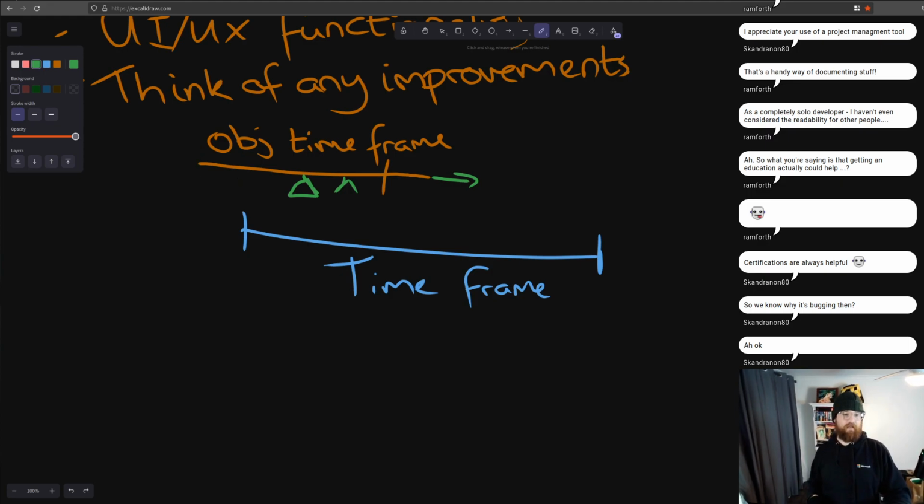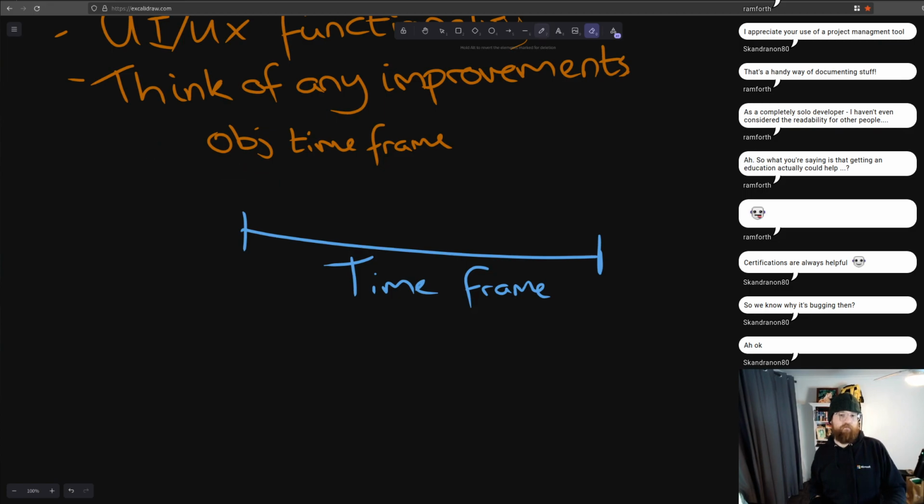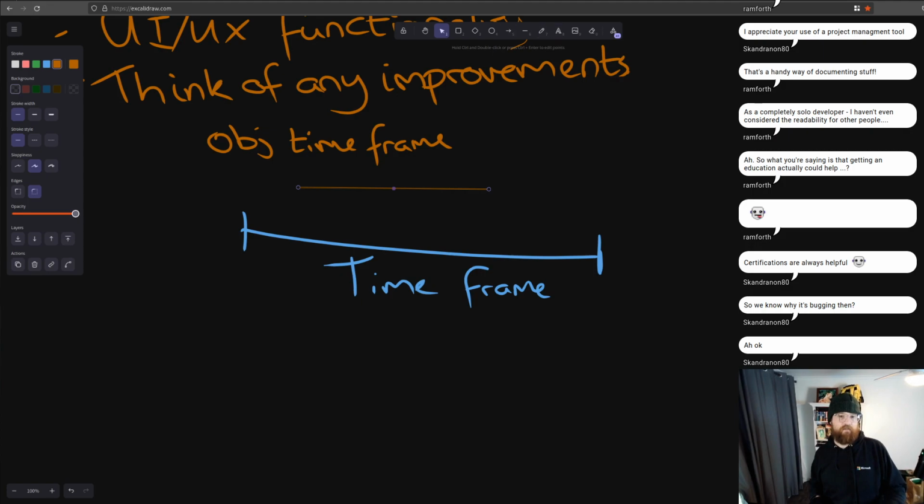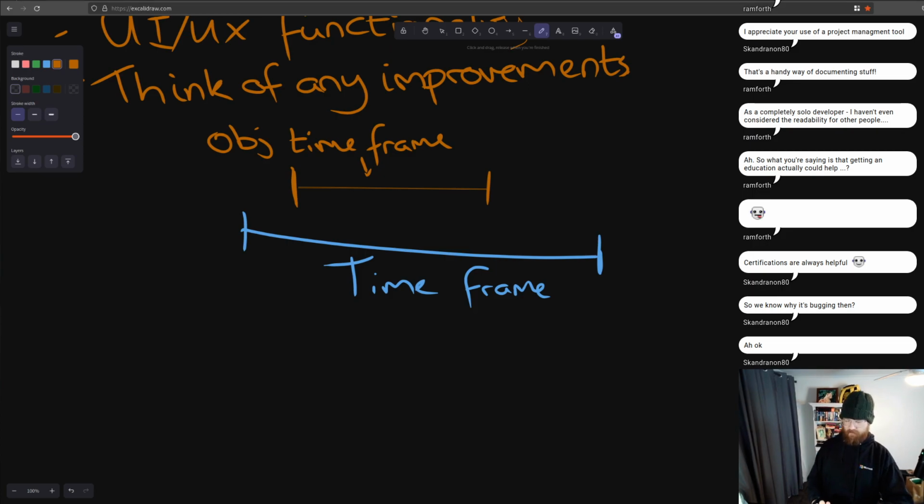And then let's say someone moves it even more and it falls within the proper time frame. Let's say someone moves it into there. It just then becomes the object time frame again. So I've got to do that logic in there.